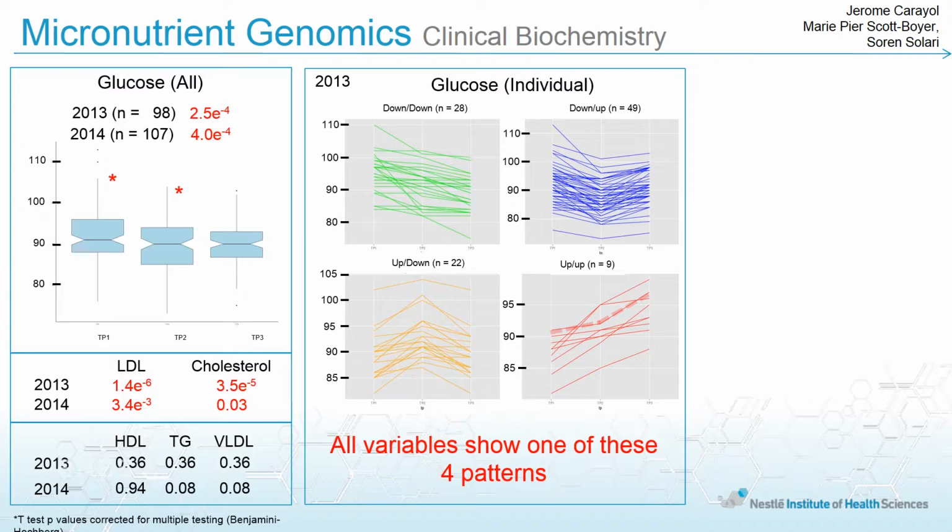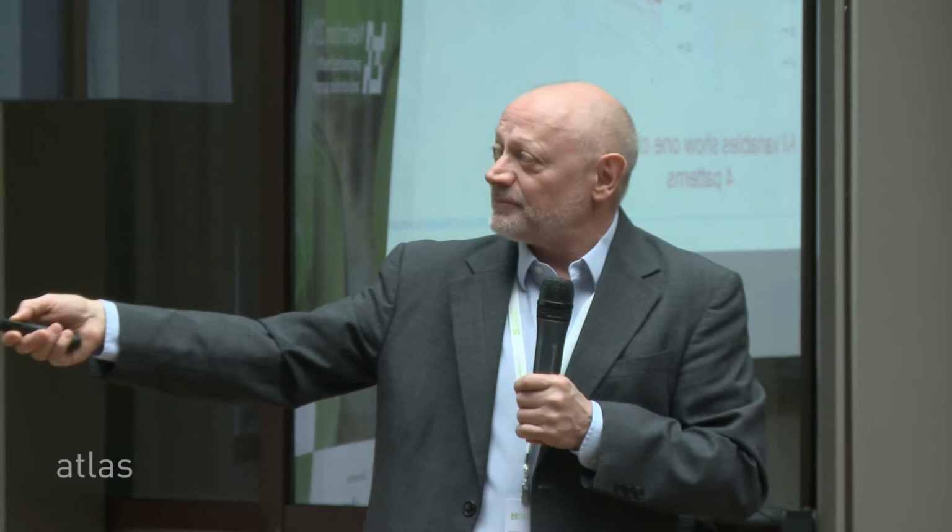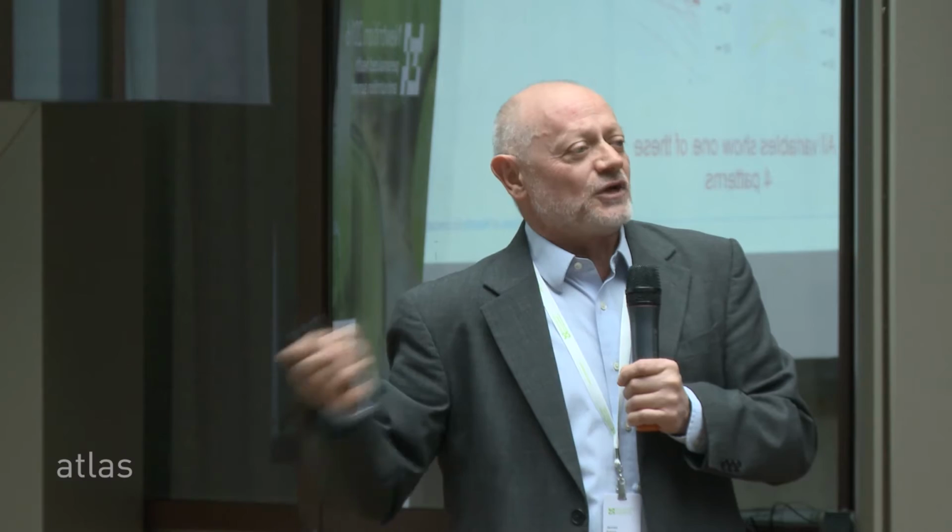But we also are pushing our analysis to ask how individuals respond. And what you see is that 49 kids decreased glucose and then increased, but 22 went the opposite way, the way that we didn't think we want them to go. They increased glucose concentrations rather than decreased. And then we had two other patterns which we call down, down, and up, up. And right now we're trying to explain why those individuals respond. But the bottom line is that if you look at the population, you do not see how the individual responds. And so our analysis is focusing on why does the individual respond the way that they do.